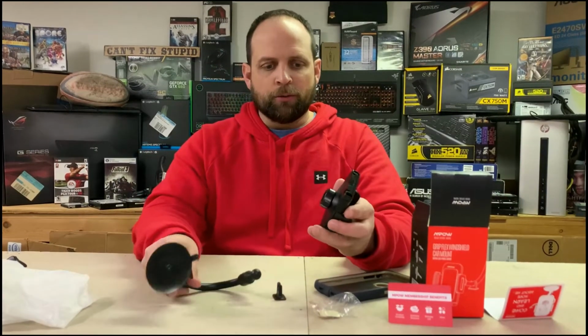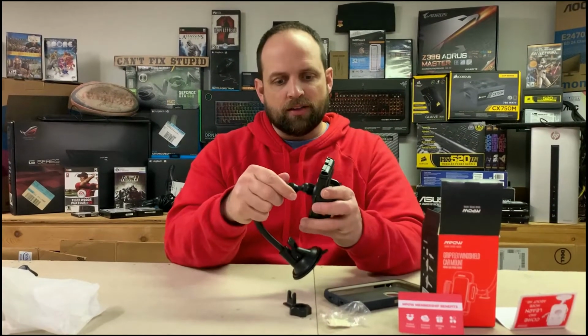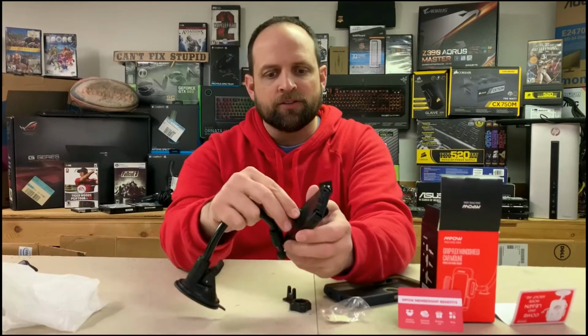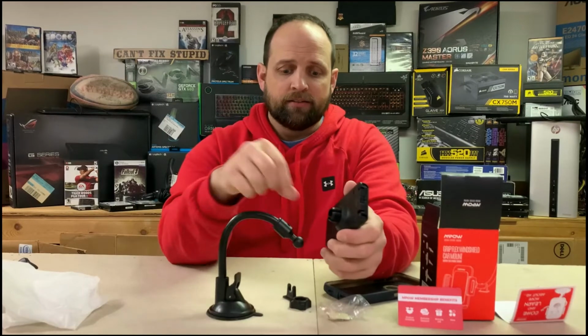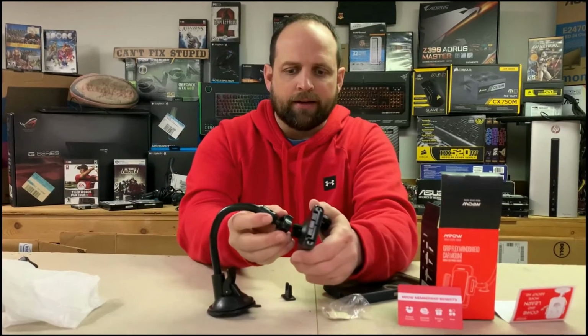All right, you have your other piece here, and it looks like it simply snaps onto this. So the little ball actually just snaps into the plastic part. Now remember, this is plastic. It's pretty solid, but it's still plastic, so you've got to be careful with it, because if you break it, it's pretty much shot. There's really no going back.